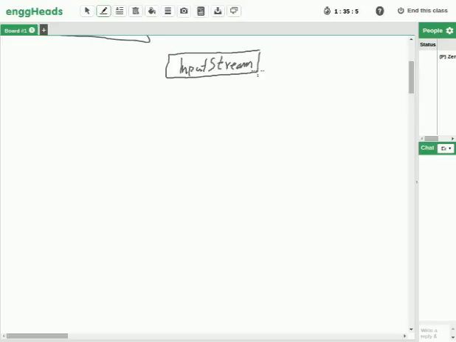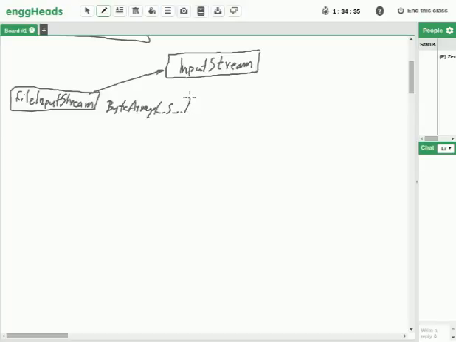You can almost copy the same thing as it is, replacing out with the in. Okay, and a few additions we'll see. Right? Just a few additions. So one of the things was the class called the file input stream. And so we have a file input stream extends from the input stream. Then we have the byte array input stream. Again, use the shortcut input stream, INS. Okay, right. So byte array input stream. We have, see, similar structure. Filter input stream.